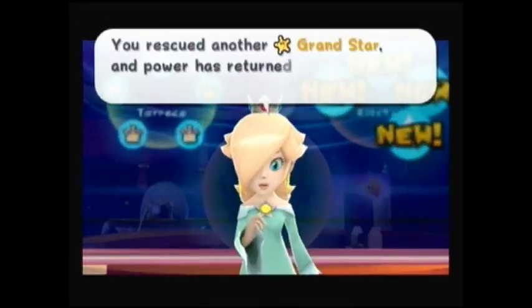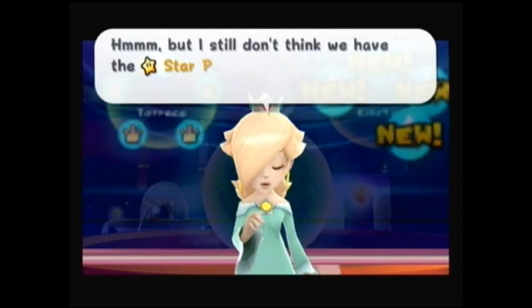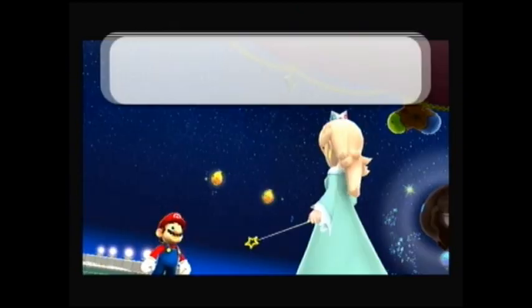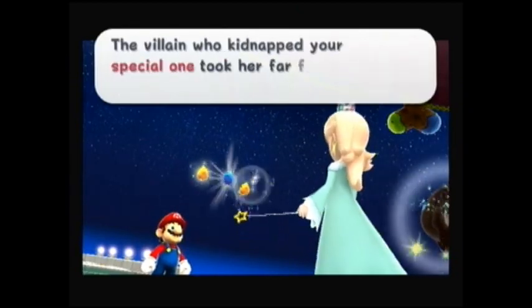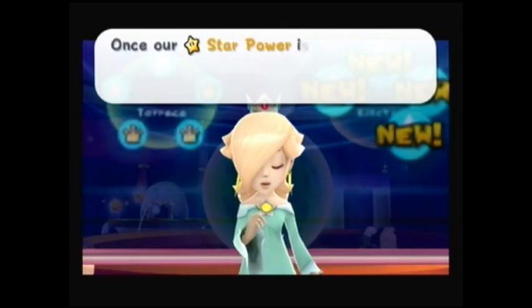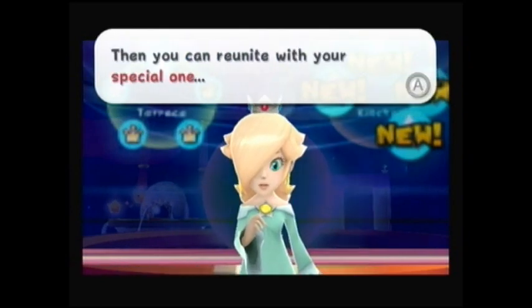You rescued another grand star, and power has returned to another dome in the back of the observatory. But I still don't think we have the star power we need to fly the observatory through the universe. The villain who kidnapped your special one took her far from here to the center of the universe. Once our star power is restored, the observatory will be able to go there. Then you can reunite with your special one.